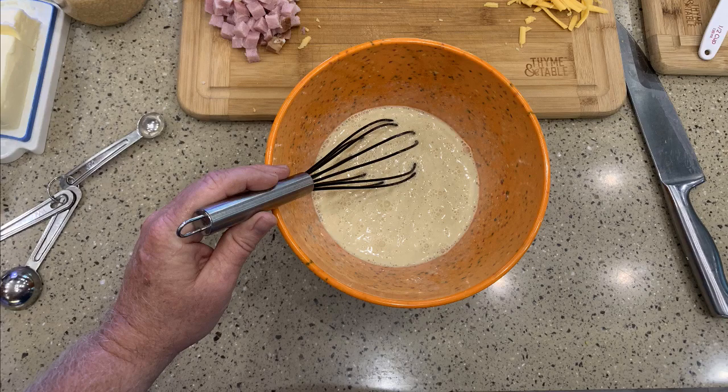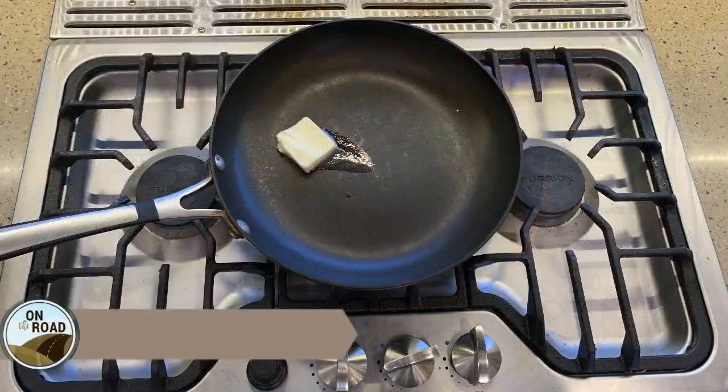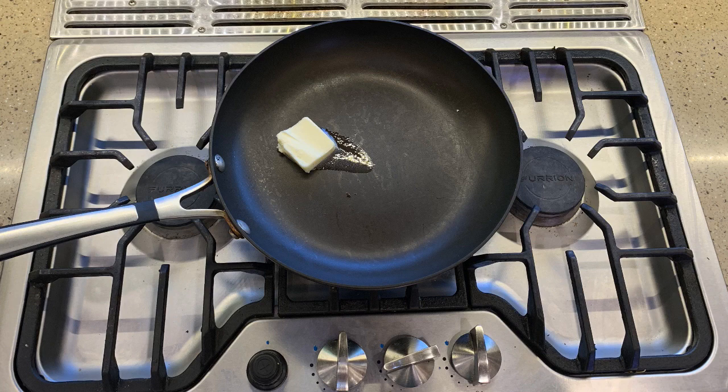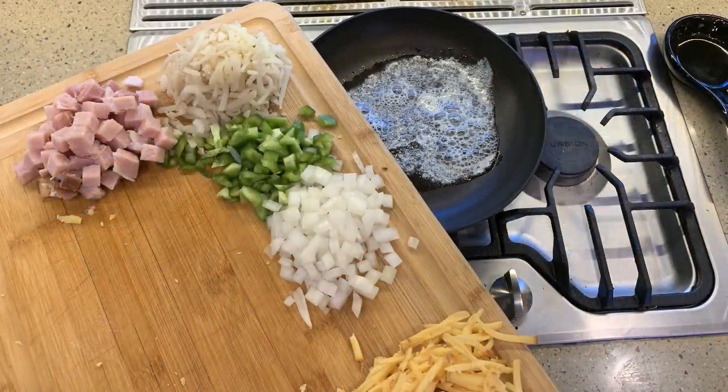I'll get a spatula out for this. I'm going to start by melting the butter in a skillet. Start the stove. Okay. I'm going to get that butter melting. And once that butter's melted, I'm gonna swirl it around. And then I'm gonna take my ham and veggies and the potatoes, and I'm just gonna slide those into the skillet. And I have the pan on high, and I'm gonna mix that up so that butter coats everything. And what we're gonna do is pan fry this for about 5 minutes. And the reason I'm doing that is this is helping to blend all those flavors of the onions and veggies in the ham together.